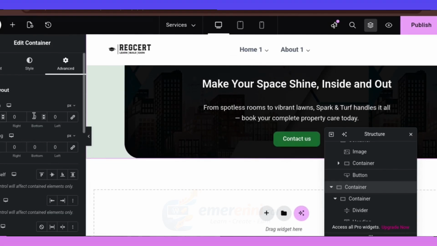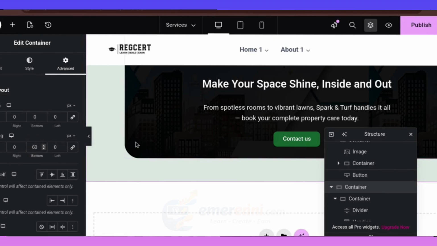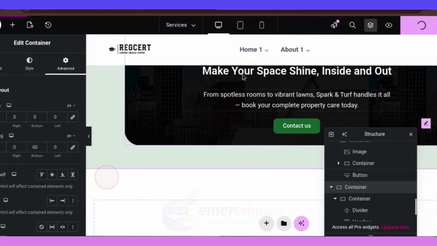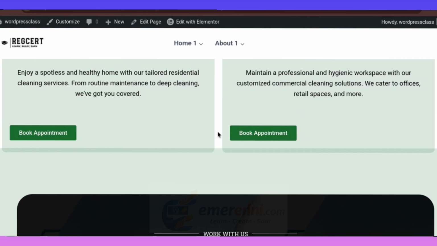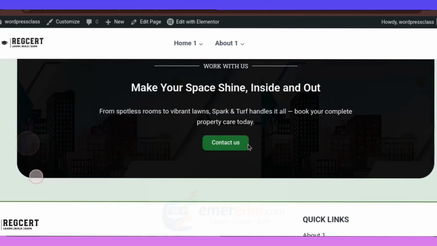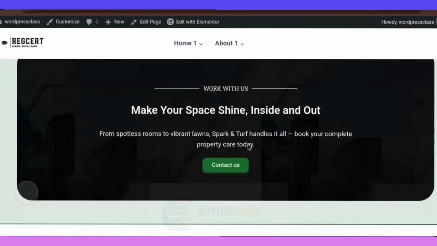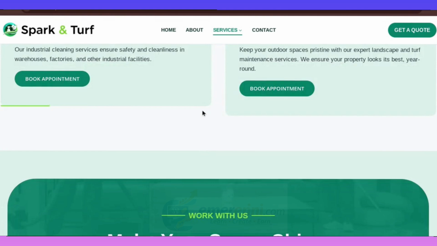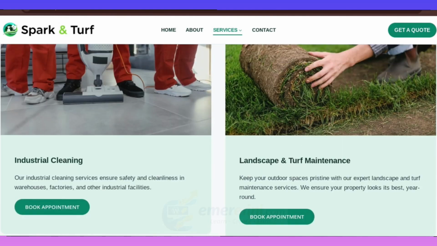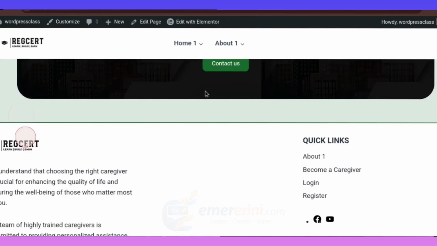Then button, let's give it a value of 50. Let's say, okay, value of 60. All right, click publish. Now let's view the front end. Have you seen what we have just done? Have you seen it? Now check this one. Okay. Have you seen what we have just done?